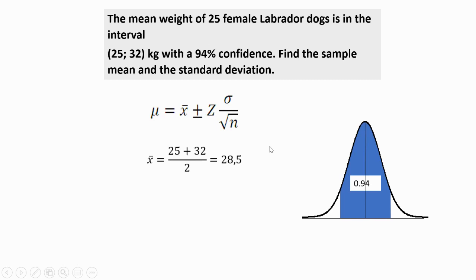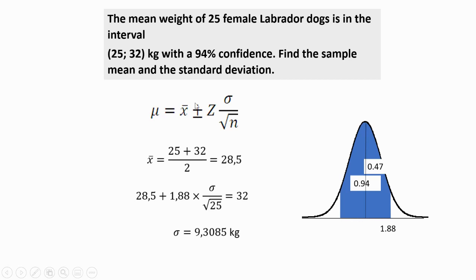Okay, so we're looking at a 94% confidence interval. So my half point is 0.47 and my z score comes out to be 1.88. Okay, so now I can fill in all the different values and try and find my sigma. Now in my mu's position here, I'm actually going to put my upper boundary because I'm going to use the x plus my z score. So watch, I've got 32 in the upper boundary place, and then I've got my x bar, which is what I worked out there, plus my z score, and I'm going to now find out what my sigma is.